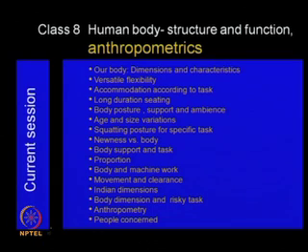Now, in the current session we will have: our body dimension and characteristics, the versatile flexibility, accommodation according to task, long duration sitting, body posture support and ambience, age and size variations, squatting posture for specific task, newness versus body and how it can cope, body support and task, proportions, body and machine working, movement and clearance, Indian dimensions requirement, body dimension and risky task, anthropometry, and the people concerned for our discussion.